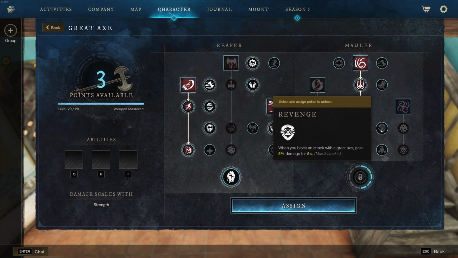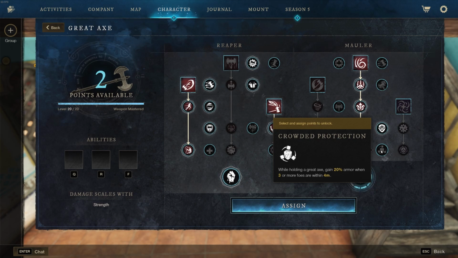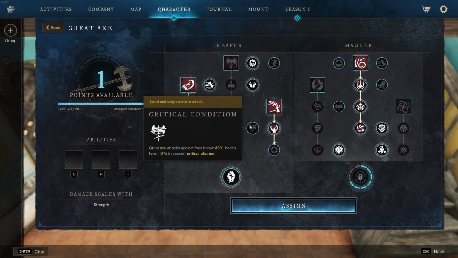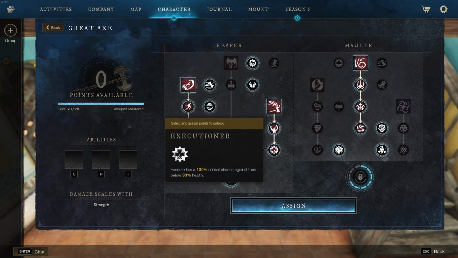I would go with this one, Revenge. When you block an attack with the great axe, gain 5% damage for 5 seconds, because you might end up having to block. And then you can select this one for the more armor. And then the last one, I would just go ahead and hit this.